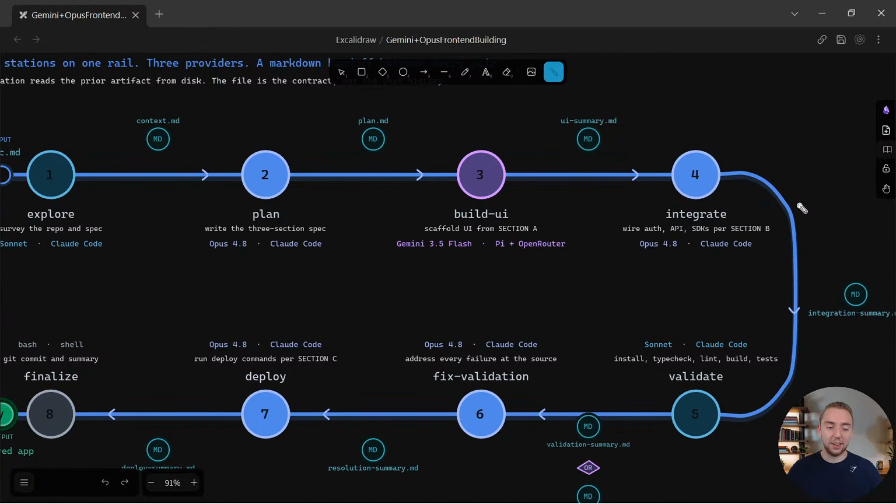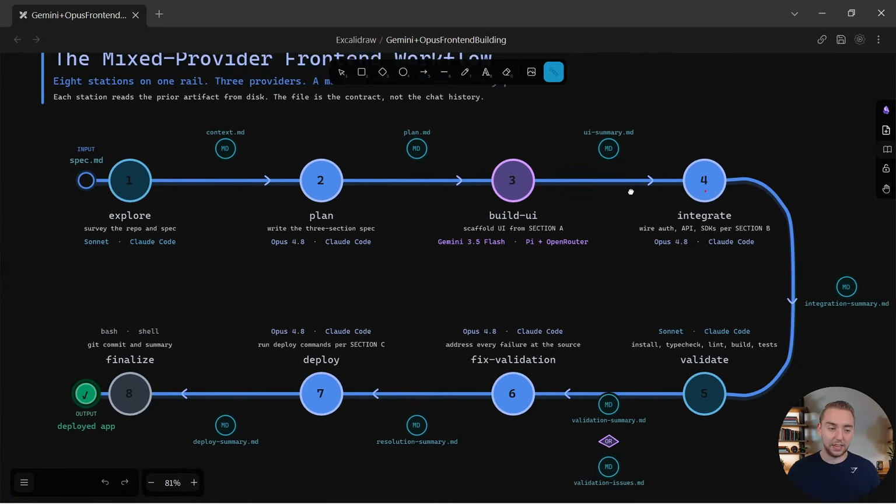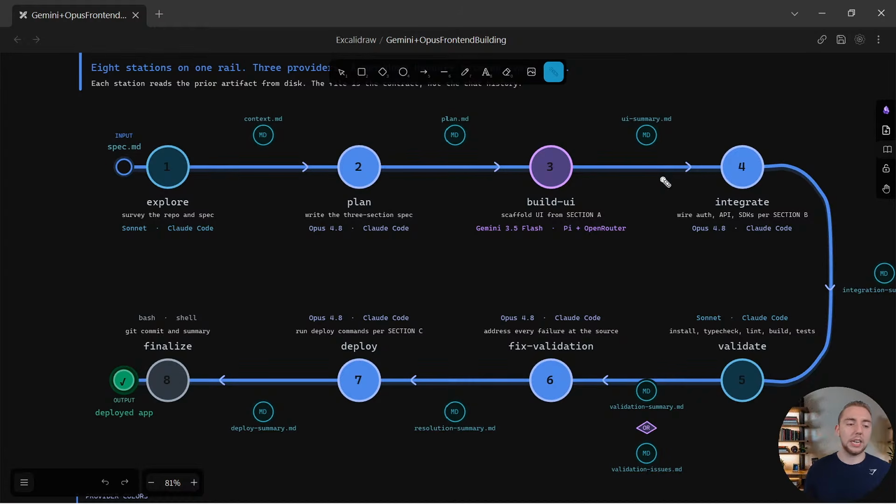And in fact, this application is actually pretty complicated overall. This entire benchmarking dashboard, I don't think it's going to be able to one-shot it, but it's going to get a lot closer with this workflow than if I just threw the entire spec that I showed you earlier into a single Claude code session. That's not going to end well.